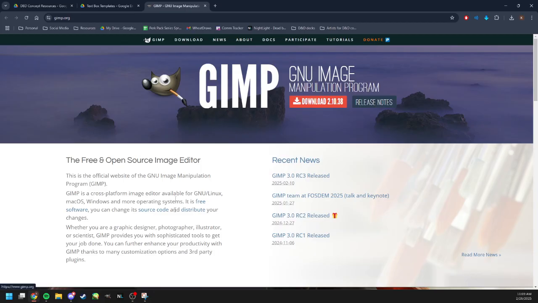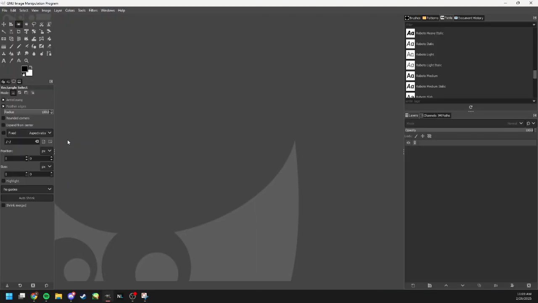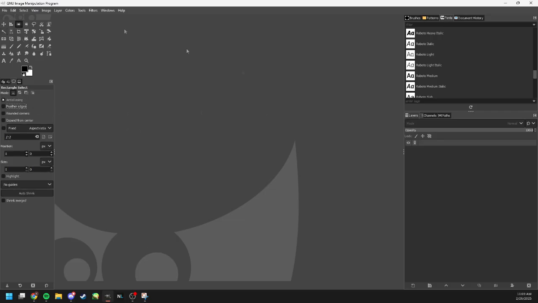So you're going to download it. I already have it installed, so we're just going to open it up here. Now it'll load up. It'll probably take a little bit longer at first. Yours will probably also look different because I have certain settings for mine. So I have all these here. These are my options. You have your tools up here in the top left, but really we're only going to be using a couple of them. I'll call them out as they come up.